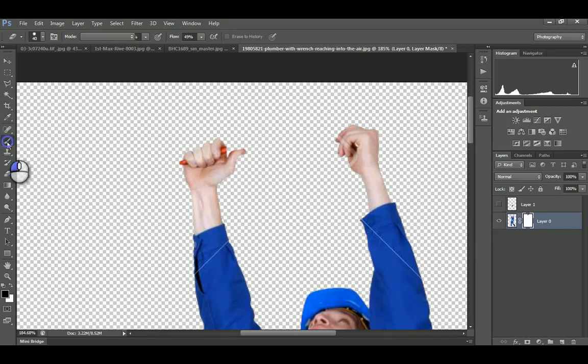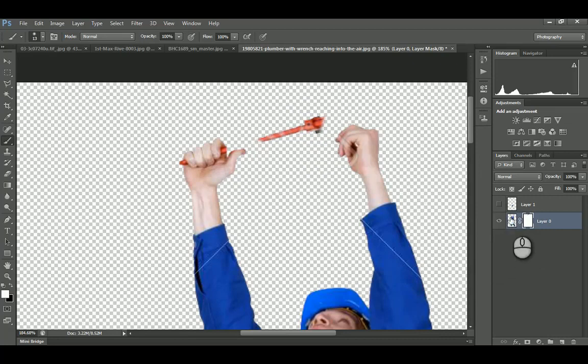With my brush, with black chosen, if I were to brush over this area with the layer mask selected, it should let me, oh, I'm sorry, no, I do need it to be white. So if I brush over this area, it should bring back parts of the wrench.